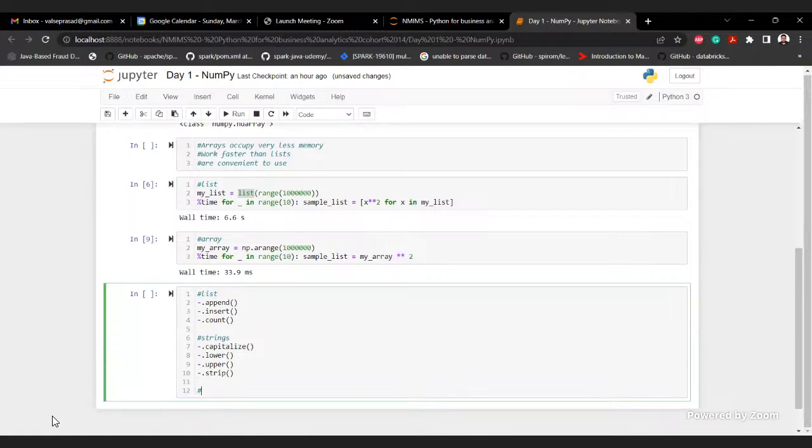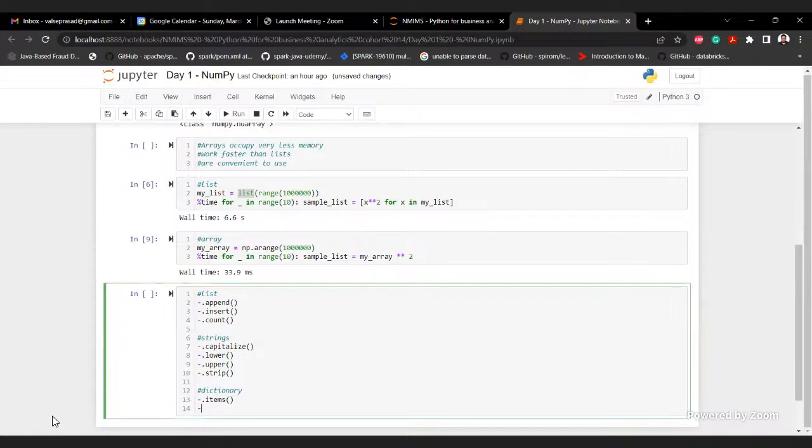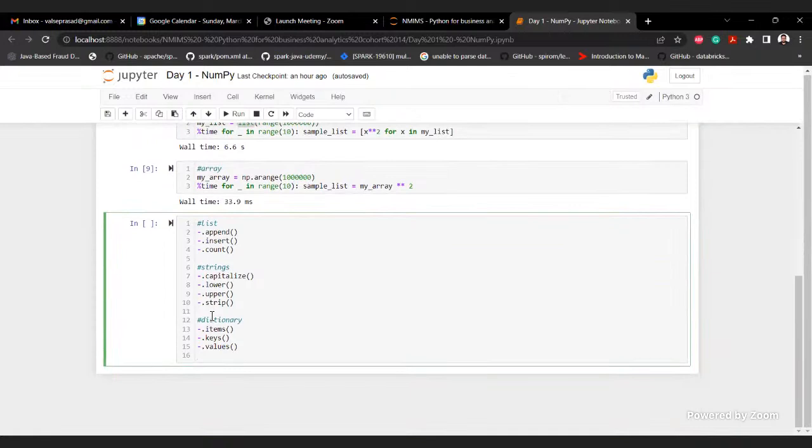What about dictionaries? Can you name some? We have dot items. Then you have dot keys. Then you have dot values. What else? Okay, so each of these data structures had a list of methods that they offer.